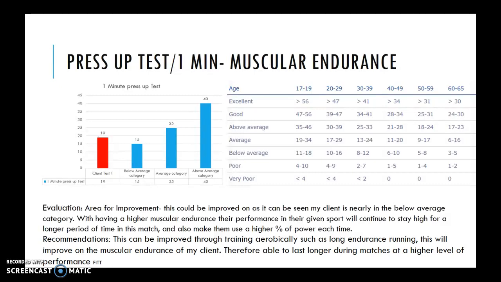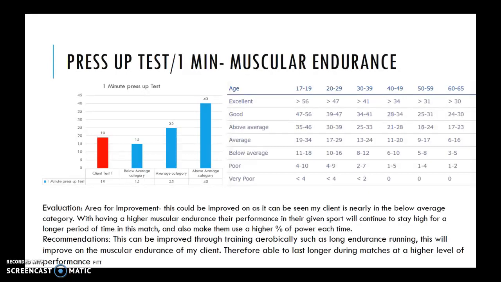For a recommendation, this can be improved through training aerobically, such as long endurance running. This will improve on the muscular endurance of my client, therefore able to last longer during matches. So this could be through push-ups, which improves the muscular endurance and promotes upper body endurance. It should be light weights.